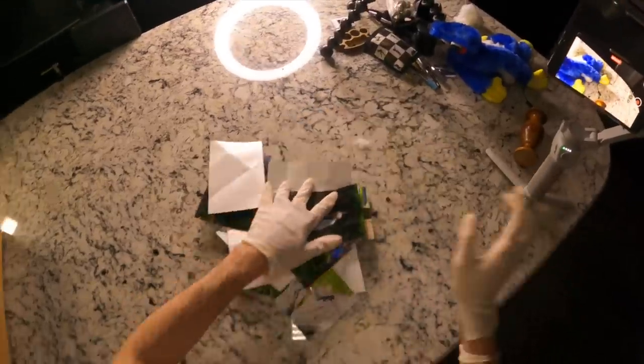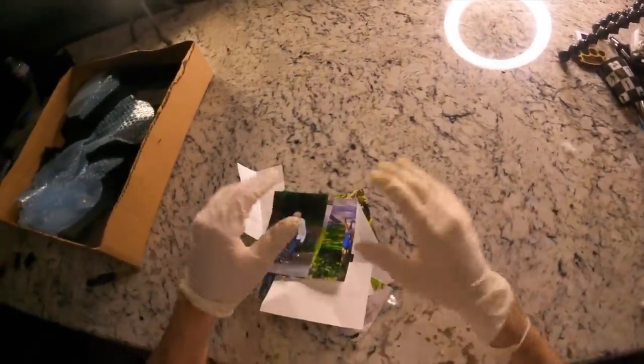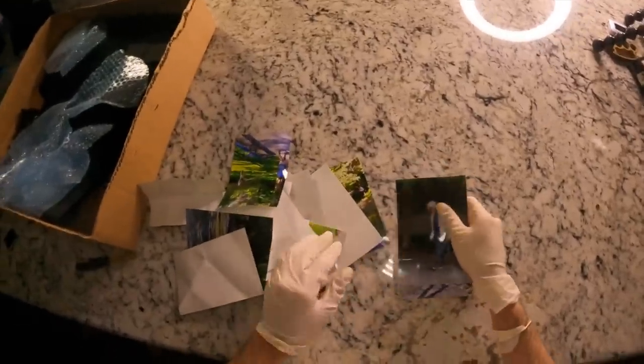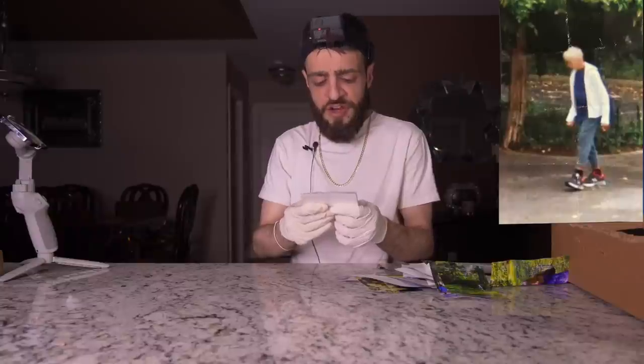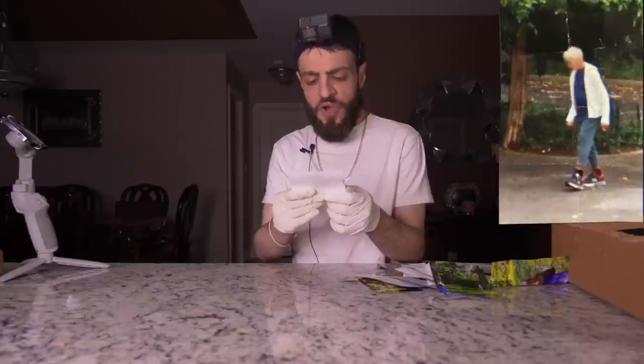Okay, now we have a bunch of pictures here, and all the pictures that I mention, I'm going to be putting a little flash on the screen talking about the pictures. I'm not going to talk about them for too long since we have a lot of pictures. But first over here, we have this guy with sneakers on, an older gentleman or just younger with white hair. It looks like somebody's watching him and he doesn't know.